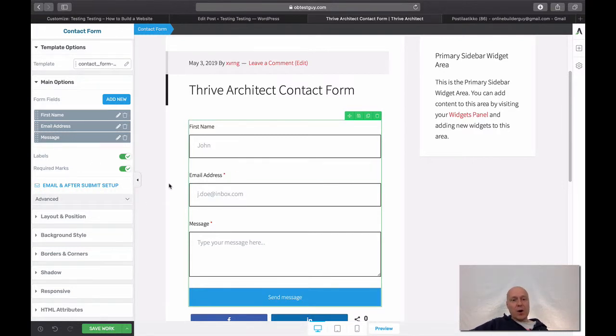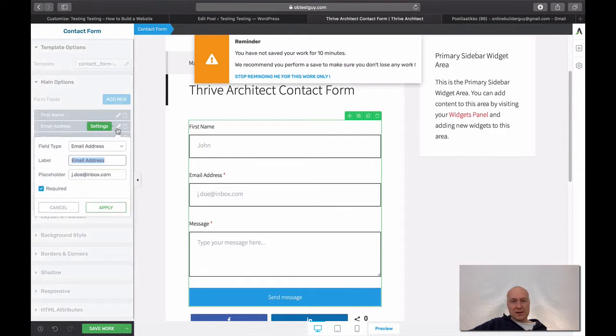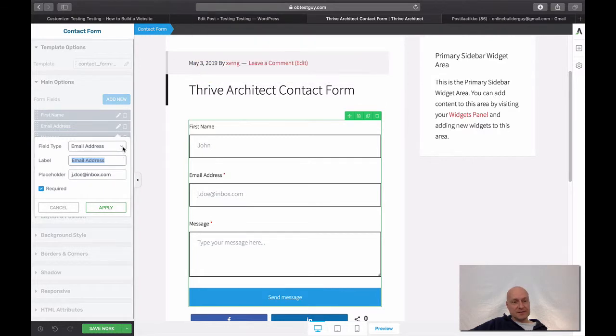Okay, one other thing worth noting is that these fields are different, their type is different. So for instance, when I click, actually I didn't have to click this field, but let me just click this email address setting over here. When I click the pen icon, I can see that the field type is email address, and there are some other field types here as well. You have phone number, website, naming related fields and such things.